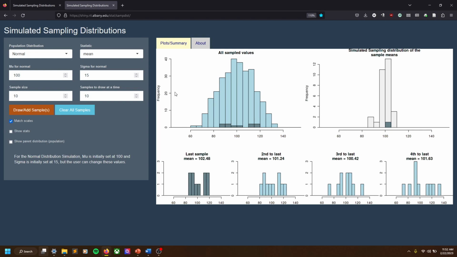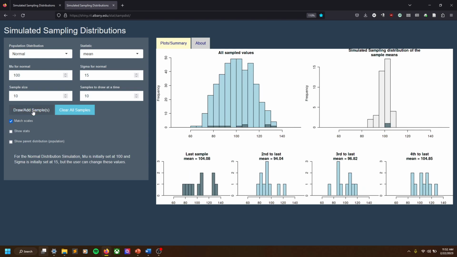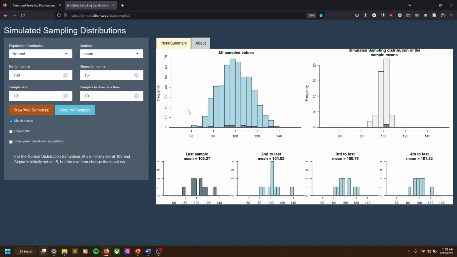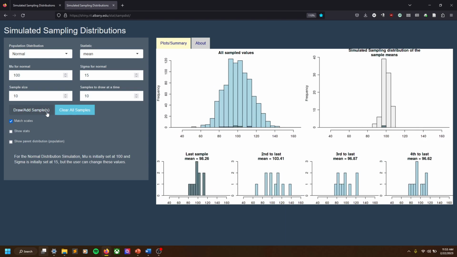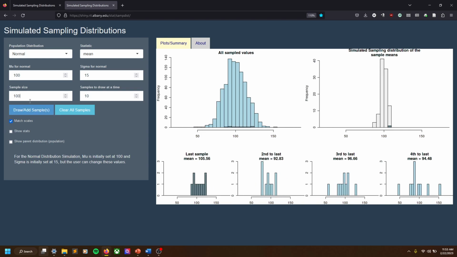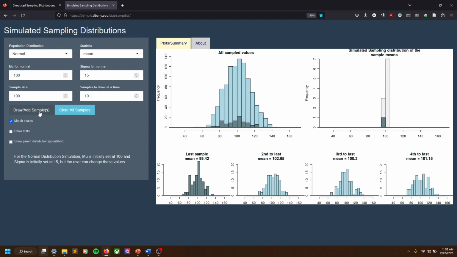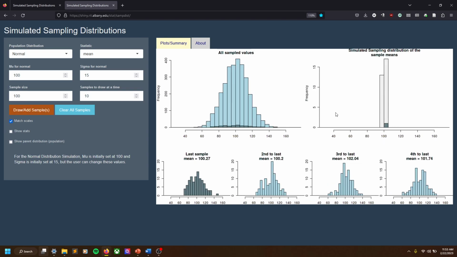Right, and we click that a few times, so we can see here that for all sampled values, this frequency is increasing, because again, this is every sample we've collected all compiled together. So each time we click, it's adding to those sample values. And then over here, the sampling distribution, that is, like we said, equivalent to the sampling distribution on the other one. And so here we can see that we have a narrower distribution than on the other one. And if we increase the sample size even more and keep doing this, now we're seeing an even narrower distribution.